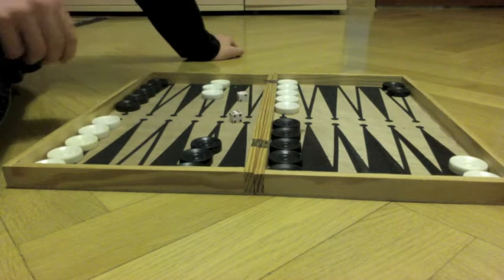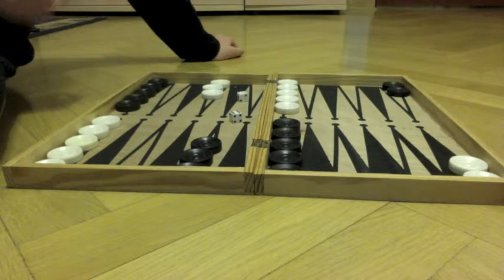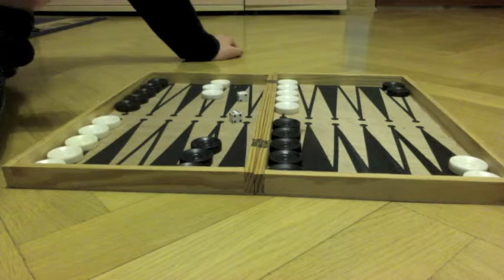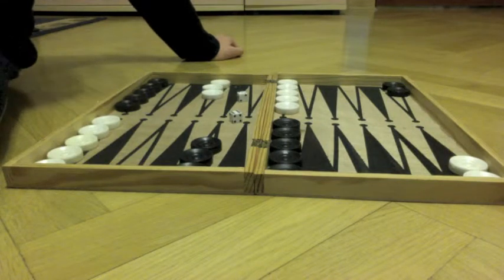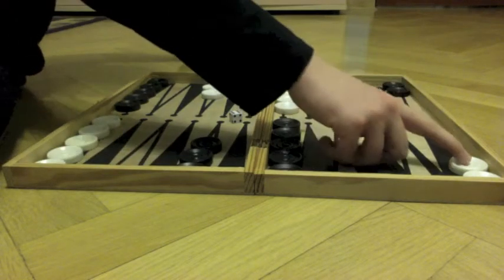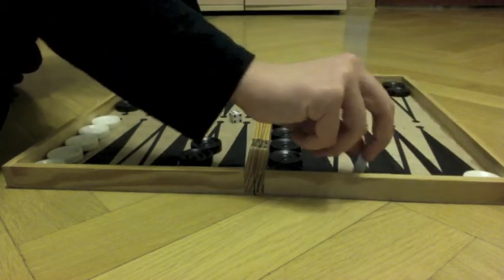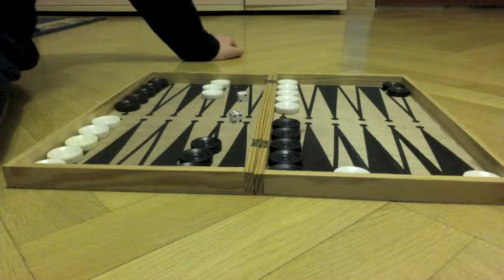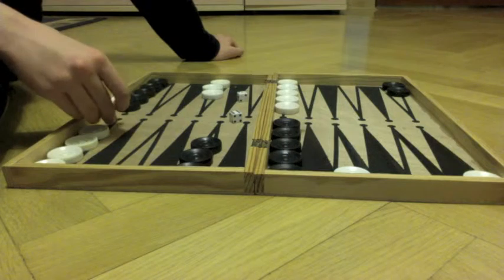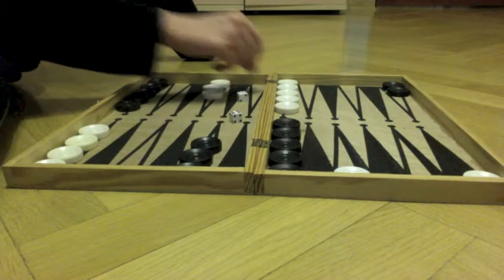So I now roll, and I got a 6-3. Now the way to play 6-3, you have to move 3 with one piece and 6 with the other, or 3 and 6 with one piece. So you can do something like this. I moved 3 over here. 1, 2, 3. And I ended up right there. And I can move with this piece, or I can move with this piece. 1, 2, 3, 4, 5, 6. Okay.